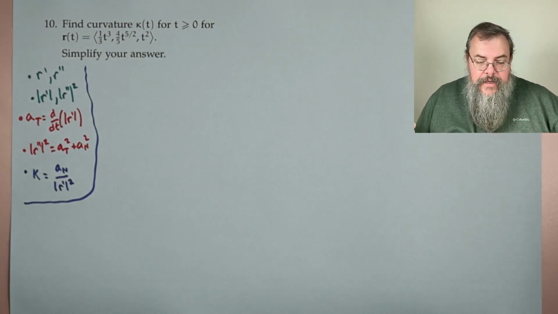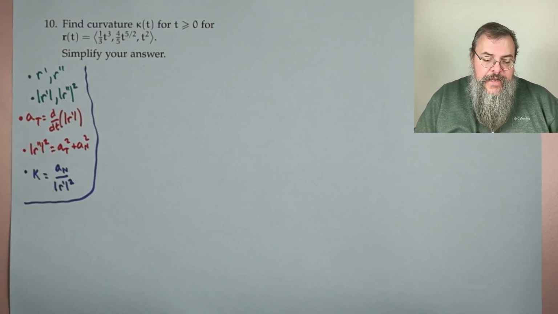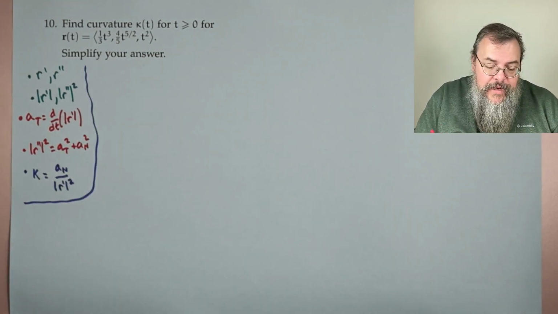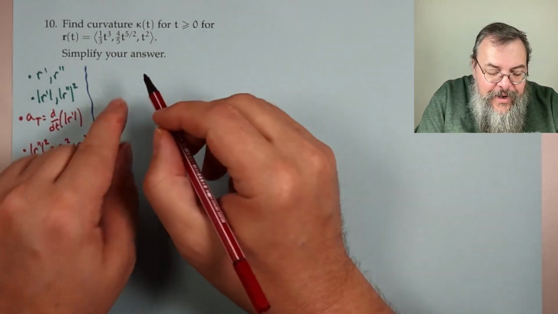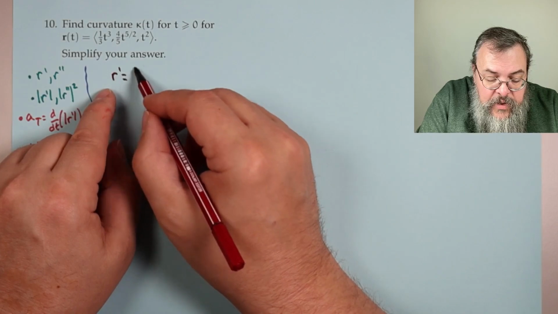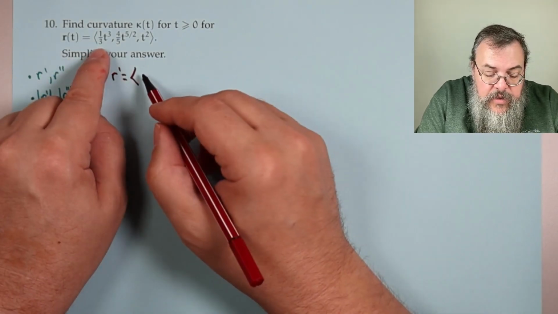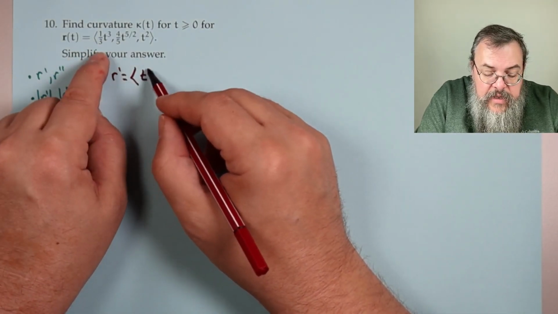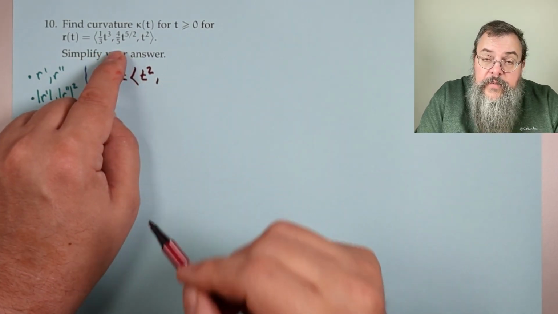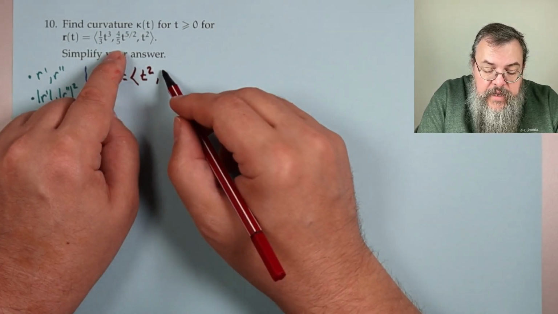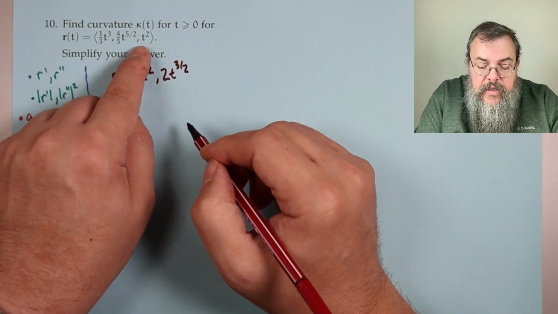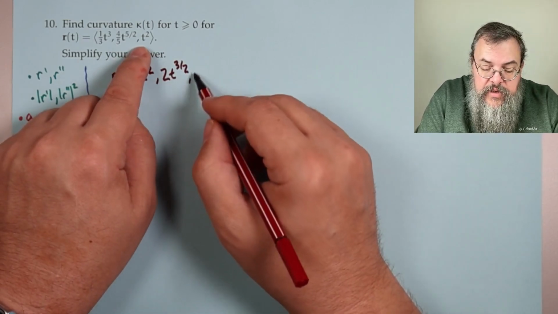Okay, so we have some work cut out for us. The good news is it doesn't look like too bad of a function, so we might make it up before midnight. Let's hope. All right, so we'll start. R prime. Well, derivative of 1/3 t cubed, the 3 comes down, that will make it a t squared. Here the 5/2 comes down, 4/5 times 5/2 will make it a 2, and it'll be t to the power 3/2. And then 2t. All right, derivative of t squared, 2t.